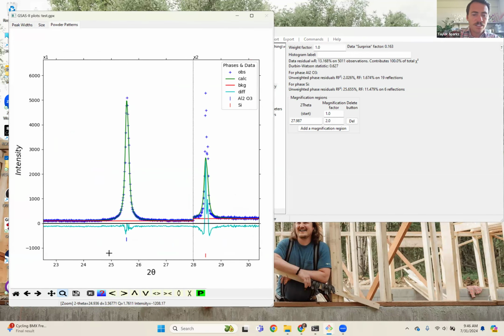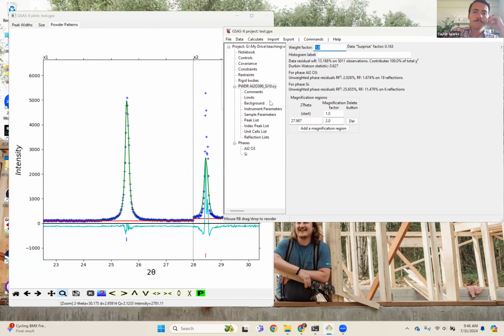It just kind of didn't really make it better. The problem is that our silicon just needs to be sharper, but this one is already at the appropriate sharpness. So these two phases are just diffracting very differently. Okay. I still think it's a size issue, but I wouldn't know for sure what else to try.